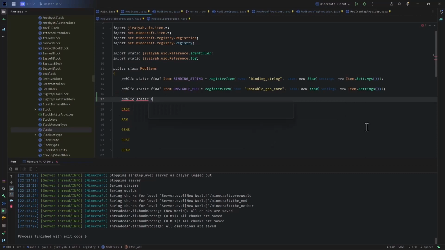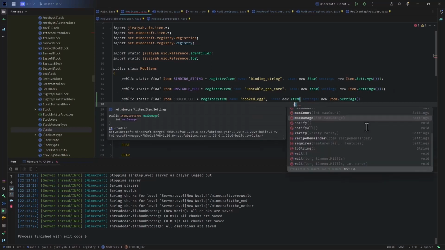So we say public static final Item, let's call it COOKED_EGG, equals register item. The name is cooked egg. Now, when we add the new item, we add the item itself with new Item.Settings, but right after this Item.Settings, here is when the fun begins.